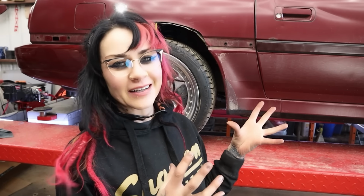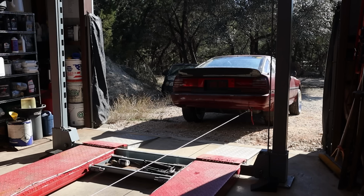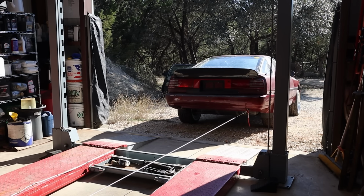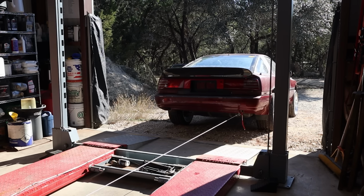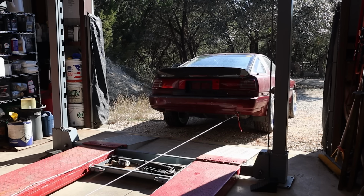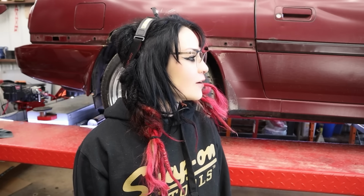We are real people. We've got real lives. We got a lot of other things going on, a lot of other projects, and it's very hard to find time to bring a car that does not run into the shop. It's not easy. I gotta find Brandon. We gotta get the winch out. We gotta get a battery charge and move things around. And I got a big slant in the driveway out there, so we're always pushing these things uphill, which is why I kind of need the winch. And, you know, we got real budgets. So every now and then it just takes us a while to save up for the next best thing that we got to do to this car.